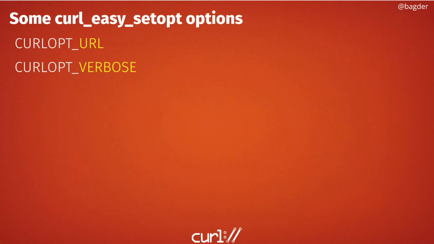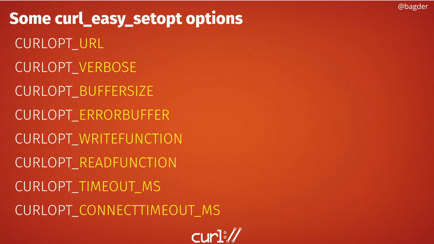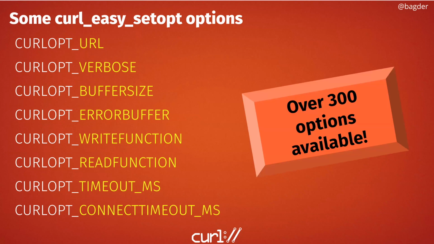And some of the options then are common things. You set the URL, of course, for the transfer. Verbose mode, if you want it to speak a lot, for example, and tell you about what it's doing. Buffer size is how big an internal buffer libcurl will use when it does downloads. You can sometimes gain a little bit of speed by increasing this, especially if you intend to do downloads over localhost or something where the network is extremely fast. Error buffer is a way for you to get better error messages. Write function is a way for you to provide a function to libcurl to write data that it receives. Timeout is the maximum time you allow it. Connection timeout is the maximum time you allow it to spend trying to connect to a server, and so on. Bunch of options here. That's just a small selection.